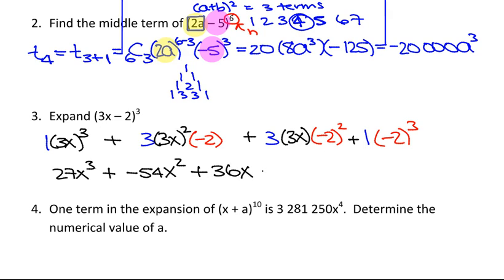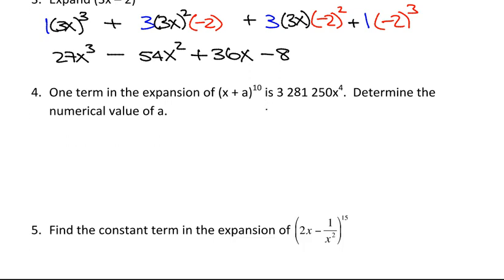I'm just going to change this to a subtraction because it's going to bug me. And there we have it. It's expanded. So you have another tool in your tool belt now. You can FOIL and then multiply again, or now that you know Pascal's triangle, you have a quick way of expanding cubics and others. Let's do one more.